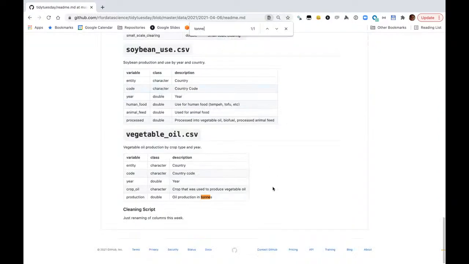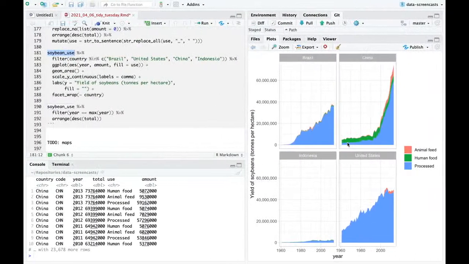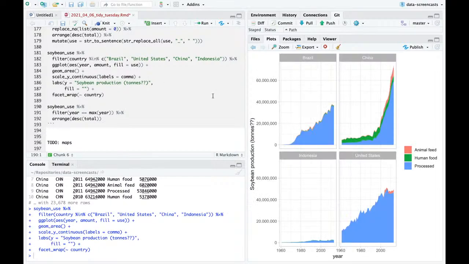That surprised me. I believe it, but it's interesting that the yield is going up so much. Is that right? This can't be. Wait, hold on. Tons per hectare, there's no way 1 hectare does 60 million tons of soybean. That doesn't feel right to me. So I think it's got to be something else. So I'm going to say soybean production tons. I'm going to leave this in here, but you can correct me later if I'm wrong.